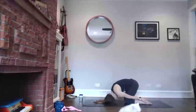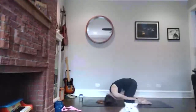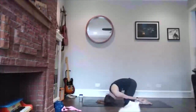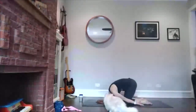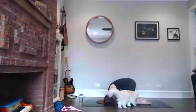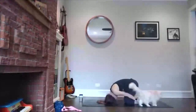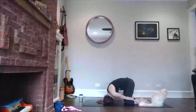But the thing is, the more you reach back, the more your seat wants to fall down towards child's pose. We want our feet stacked over our knees to get the big stretch. So make sure you're lifting seat, even if that means you're bringing your hands a little closer or even dropping them onto the mat. And if you're more on your forehead, you're not going to feel it in the back of the neck. So really make sure you're on the top of the head.